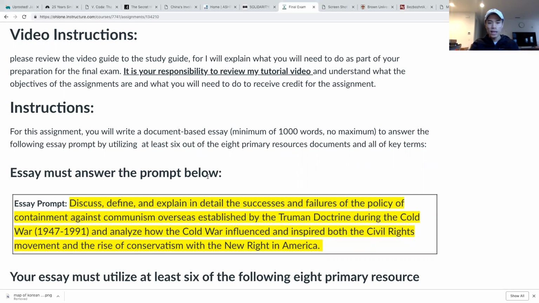Look, 1947, right? President Harry Truman is very alarmed by what he sees happening in Europe, particularly Greece and Turkey. So he gets in front of Congress and makes this grand speech. And ultimately he says, look, there's a threat on the horizon and America has to do whatever it takes to stop this threat, okay? He doesn't really call them by name, but everybody knows who he's talking about. Of course, he's talking about the Soviets. He's talking about communism, right? That was spreading not only in Europe, but also throughout the world.